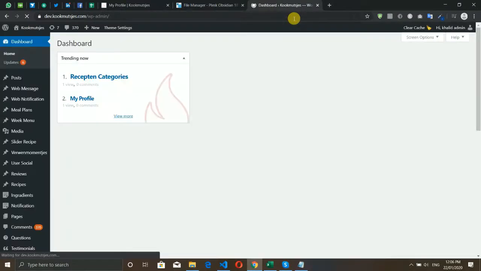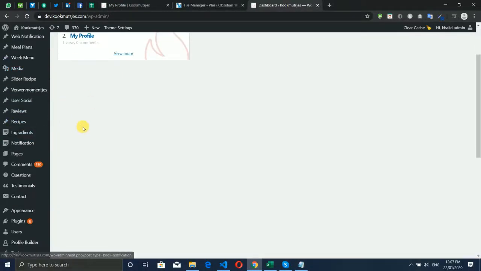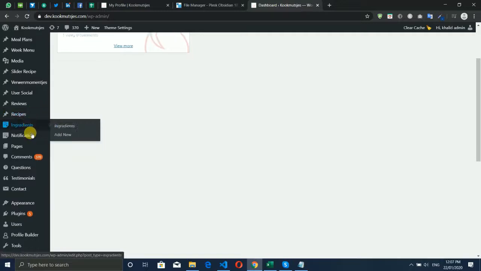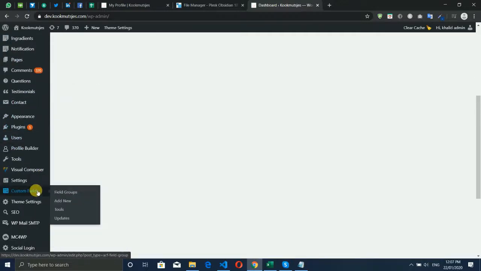It's a little bit slow, my internet, you can see that. Now the recipe is here. This recipe is a custom post type. It's not derived from any plugin, it's created by us, and custom fields were also added by a custom field plugin.